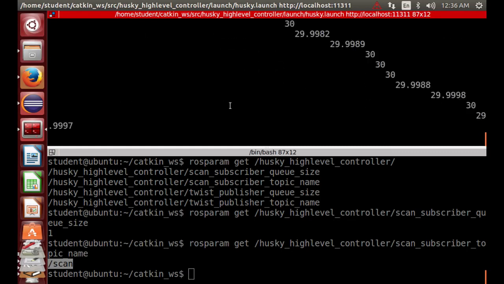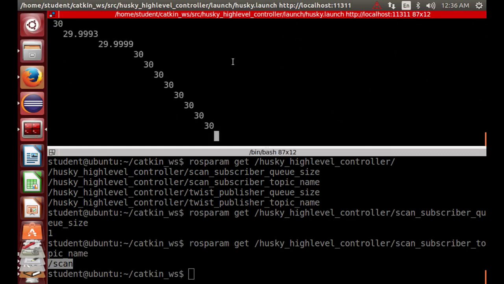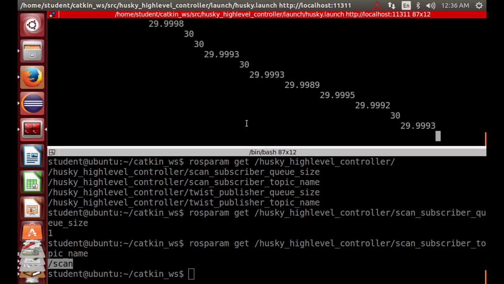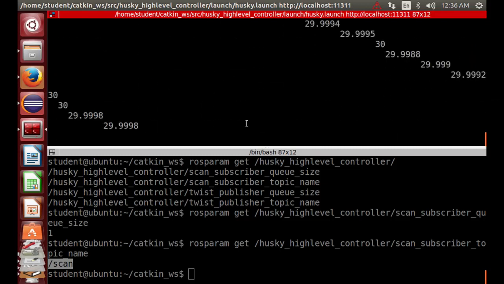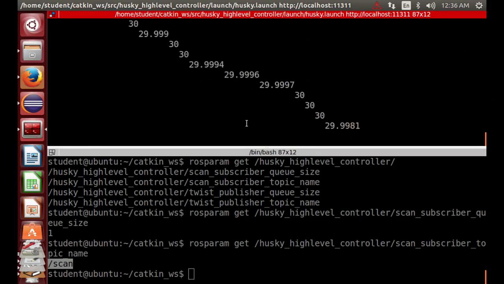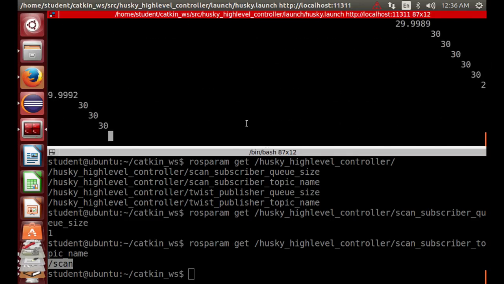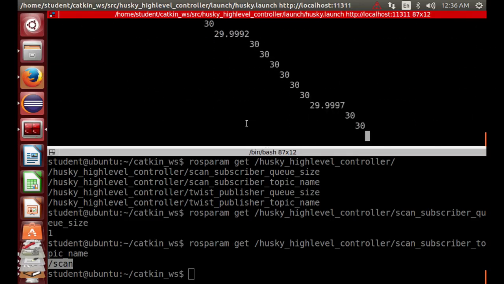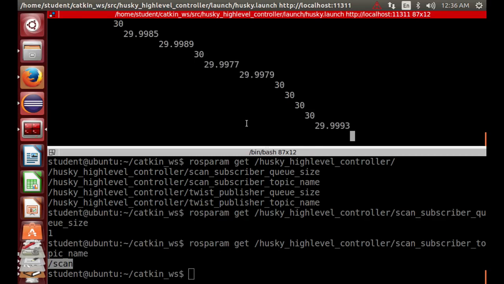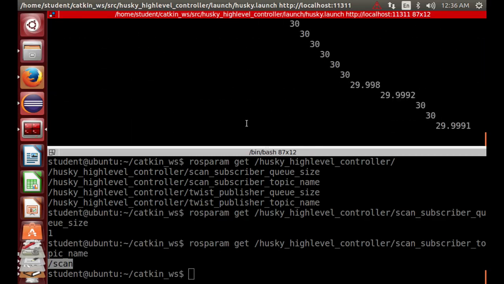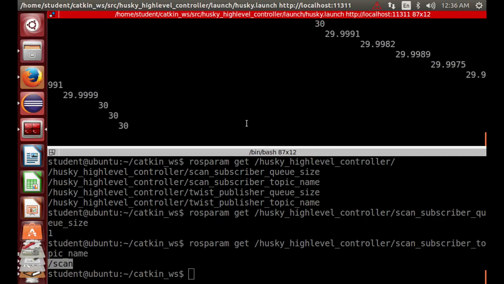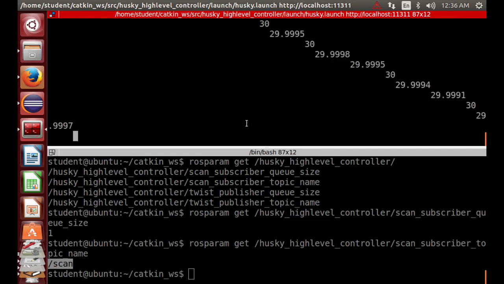So the end goal is that you have here, this is where I started the launch file, an output of the minimum distance reading of the laser scan. So the laser scan is 2-dimensional. You just have one ray that goes like that of about, I think, 240 degrees. So you have a scan like this, just one.